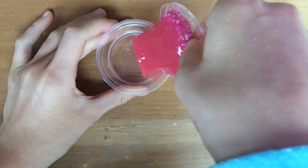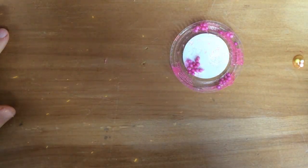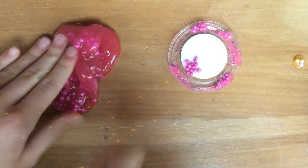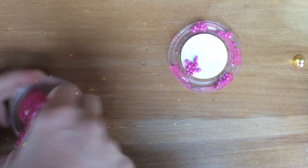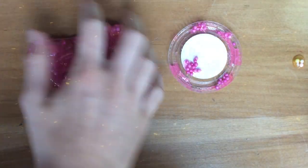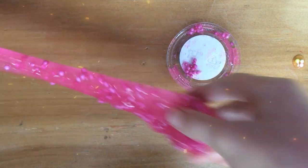Okay, time to pull out the third one. This one's super cute. It is a magenta color and it has foam beads on top. Let's open it. Woo, it's so stretchy. This one will definitely get a good review. First off, let's smell it. Really nice. The texture is on point. Look at the pokes. Here are the pokes in the container. This is really nice. Let's see the stretchiness. Whoa! This one's great.